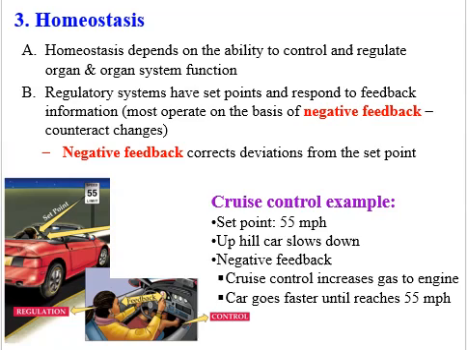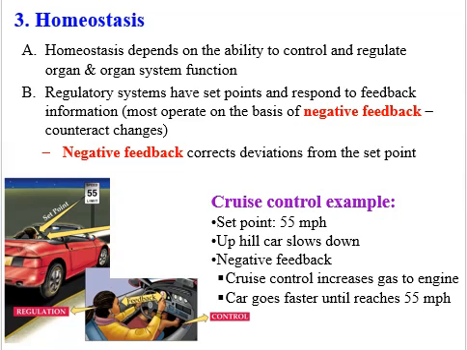Negative feedback works by having a set point. The example here is cruise control. The set point, you guys are all responsible drivers. Don't speed. I see some people speeding past me when I'm driving down here in the morning. They're probably going to some other school. So you set your cruise control at 55 miles an hour. When you're going down a hill and there's less gas given to your engine, it slows you down so you stay at 55 miles an hour.